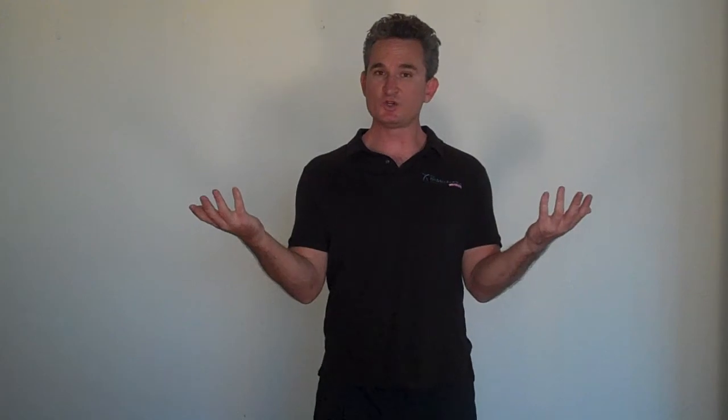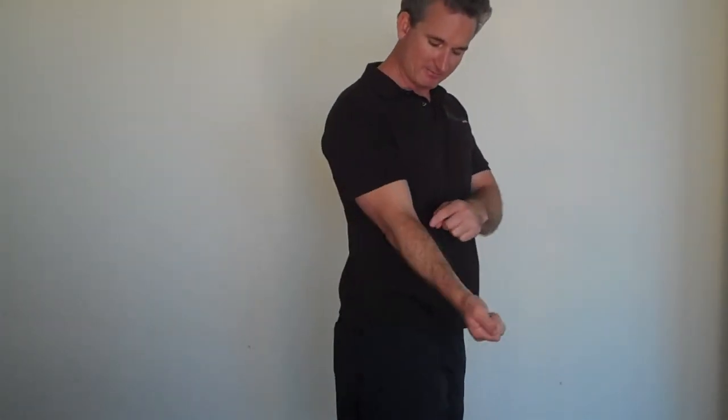Now, one muscle that you might not think about is the biceps. We know from traditional anatomy that the biceps flex the elbow and supinate the forearm. However, when you walk, the biceps do the opposite. They actually slow down elbow extension and pronation of the forearm. The long head of the biceps comes from the forearm, goes all the way up and attaches to the front of the scapula.